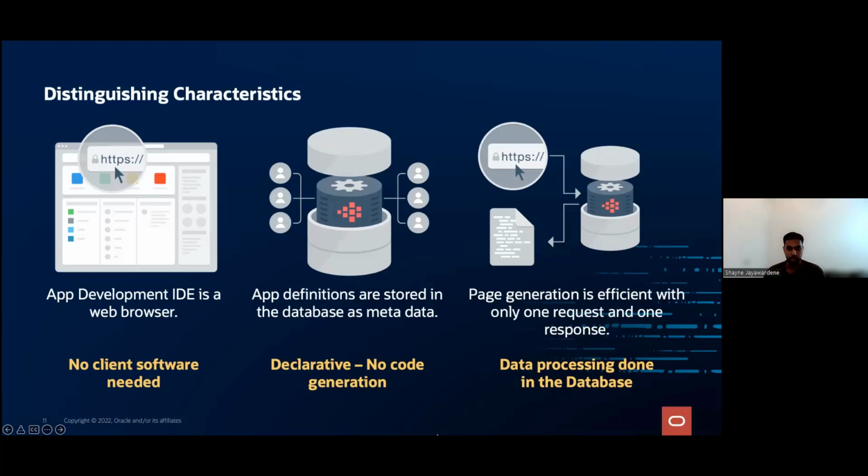You don't need any client software installed on your local machine to be able to access Oracle Apex, and it all runs on a declarative framework, which stores the application definitions inside of the Oracle database tables within the Apex engine. So there's no need for file-based compilation or code generation. All the data page processing is performed by PL/SQL, which acts directly on data schemas inside your database. Therefore, it allows you to manipulate the data in the database and send the results very quickly back as just an HTML page to your end user.